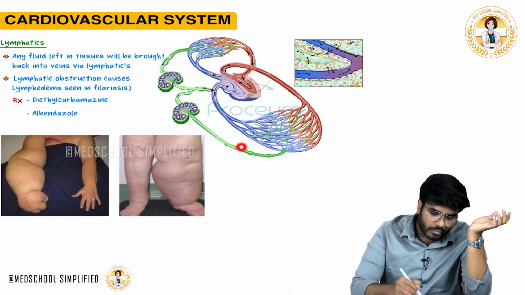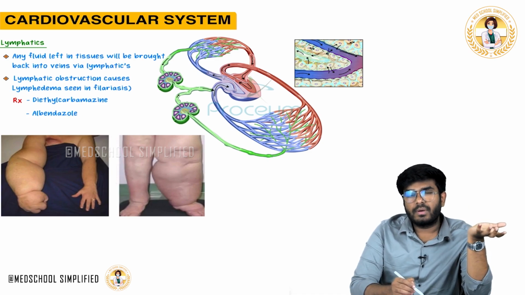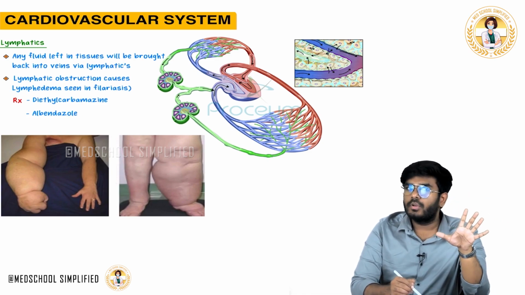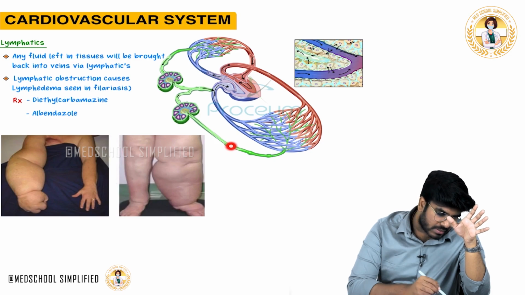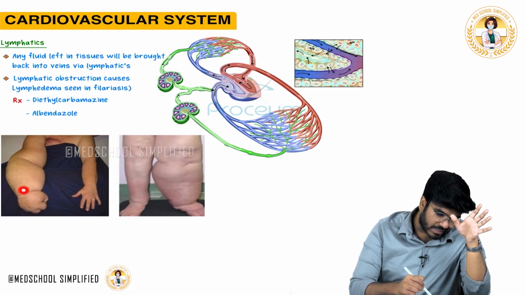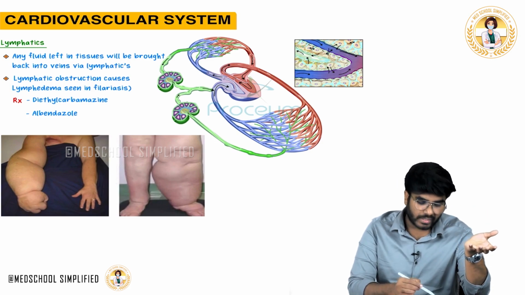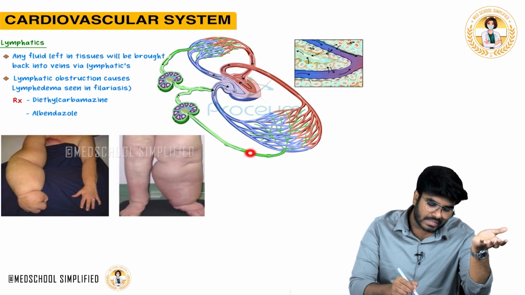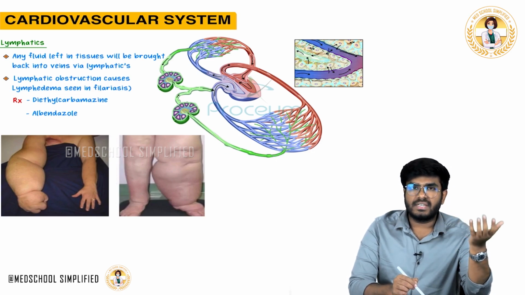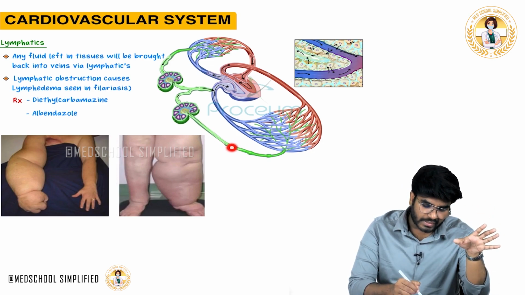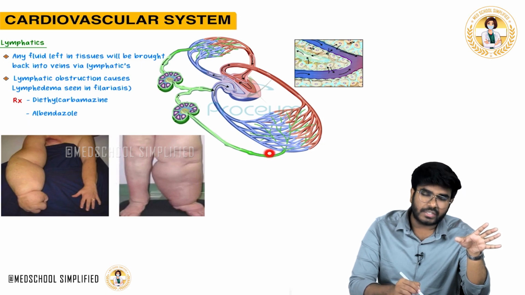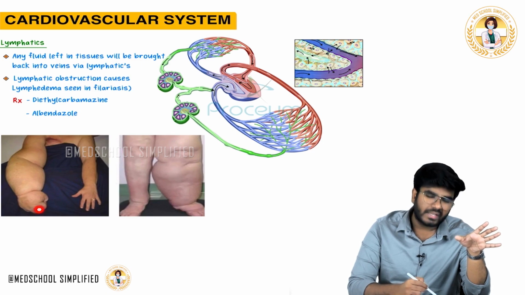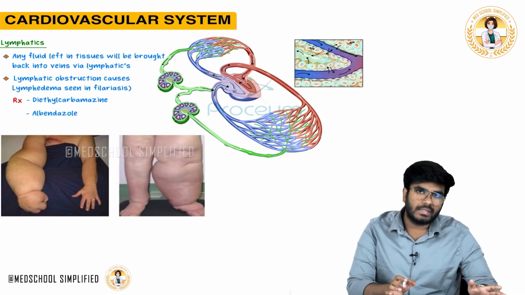For example, if you block this lymphatic blood vessel, now what happens? Do you think that extra fluid which is there in the tissues is going to be reabsorbed? No. So lymphatic obstruction will cause lymphedema and lymphangitis. For example, you can see clearly here in this condition, the patient is having lymphedema. The patient is suffering with a disease called filariasis. In filariasis, these lymphatics will be obstructed because of lymphangitis and lymphedema. Whenever there is obstruction of lymphatics, fluid is going to accumulate inside the tissue. So the patient is going to have these edematous extremities. Okay, these are all the important points regarding the lymphatics.